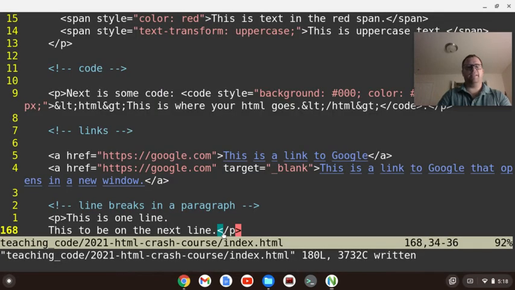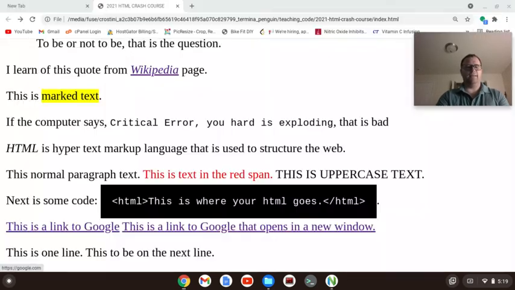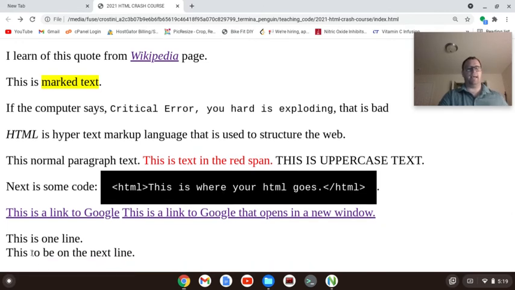So to get to the next line, what we need to do is go to the end here and put a line break. So it's just this BR tag. Now that's a self-closing tag, so we don't have to put a closing tag. Now, in previous versions of HTML, you would see a slash with the BR like this. You don't even have to do that in HTML5. You can just do it like that. And now I refresh, and you'll see that they're on different lines. So that's a line break, okay?